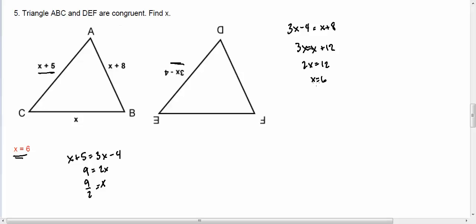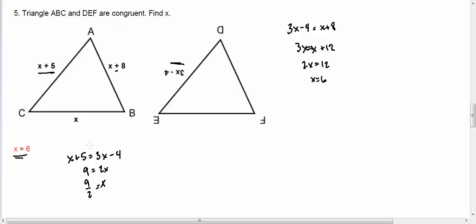One of the cardinal sins in geometry is that you should never trust a picture at face value. I mean, here's a prime example of it right here. Look at the sides of this triangle over here. This side is x plus 8. It's supposed to be bigger than the x plus 5. I don't care what x is, x plus 8 is going to be bigger than x plus 5. So right off the bat, you can see that this picture is not drawn to scale.